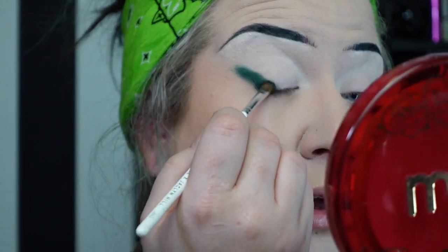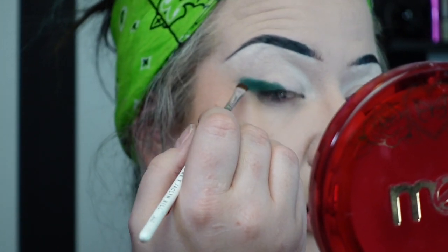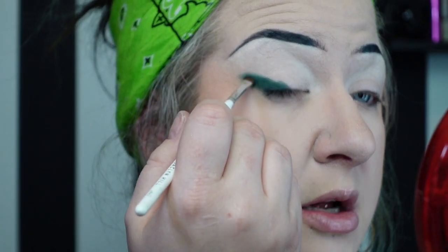Gorgeous pigmentation. And this is just my thoughts on the color story. If I feel like the formula is really different, I'll comment, but I've tried the Nomad Cosmetics formula numerous times now. I am not expecting that this is going to be different. So we're mostly just seeing how we feel about this color story. So far, loving it. I'm constantly doing my best to make sure that I'm not pulling the mirror into frame, because even if it's not covering my eyes but in frame, the camera focuses on this and then my look looks blurry. So I am doing my best, but if I mess up, my apologies ahead of time.